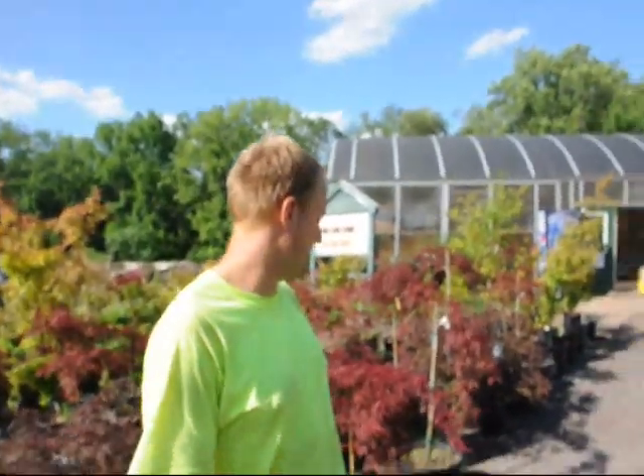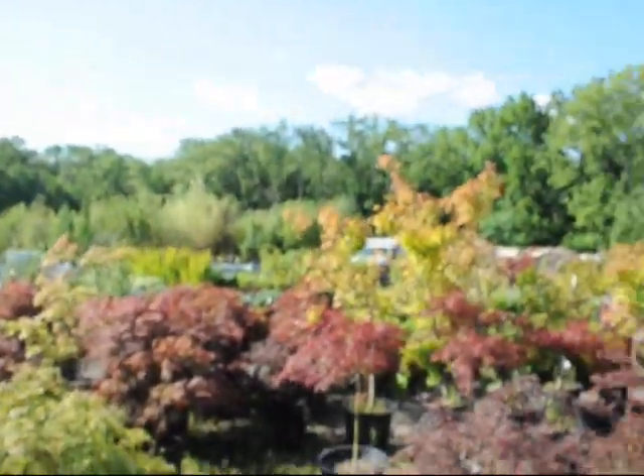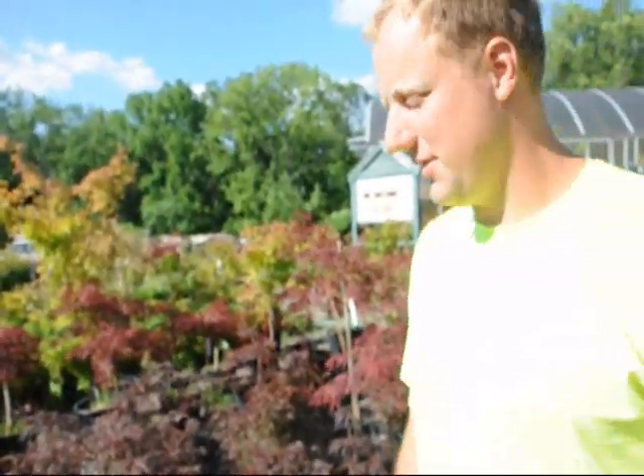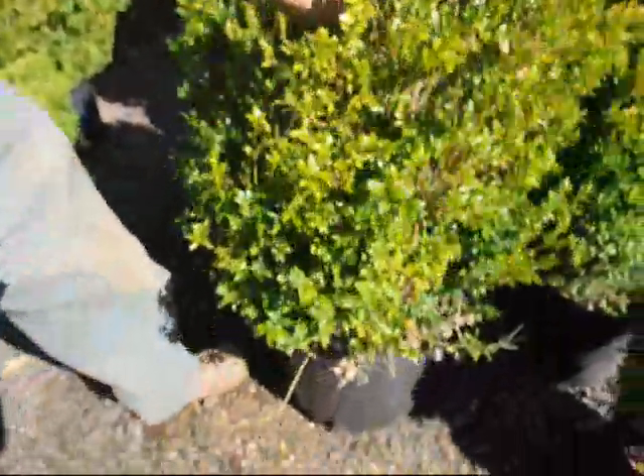For instance, we can go through here and you can see lots and lots of different pots. Usually the bigger the pot size, the better it is to find a worm underneath it. And we're going to check out a pot — this guy right here. We'll push this guy over. I hope there's some worms in there. Oh yeah, look at them — lots of worms.